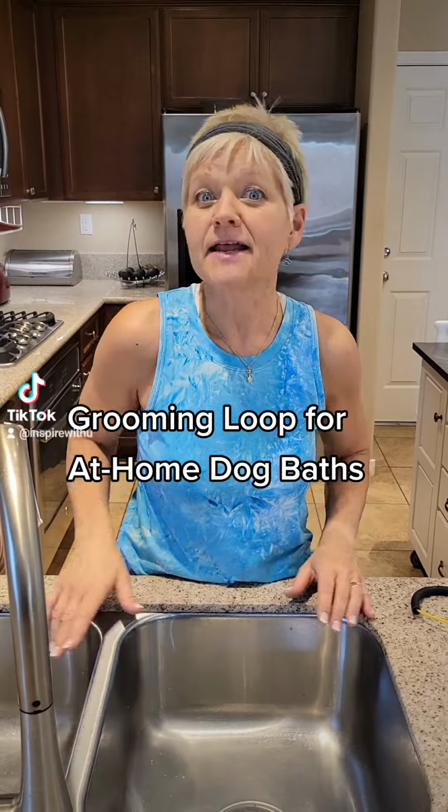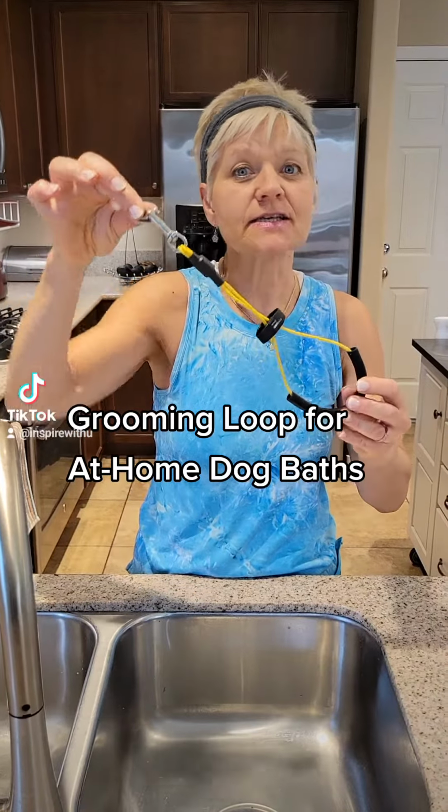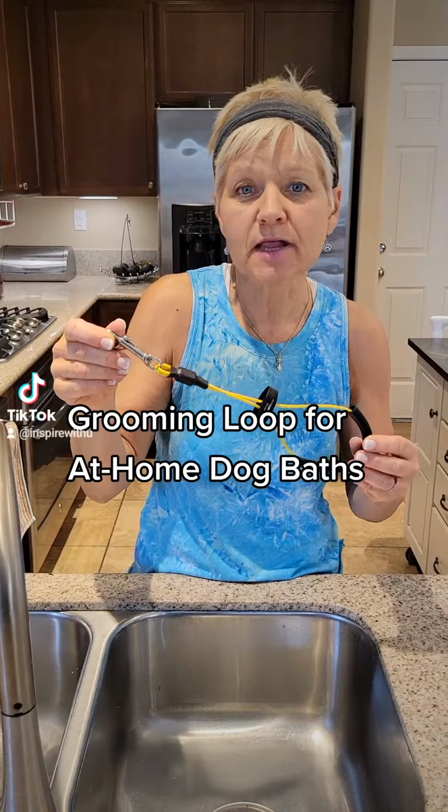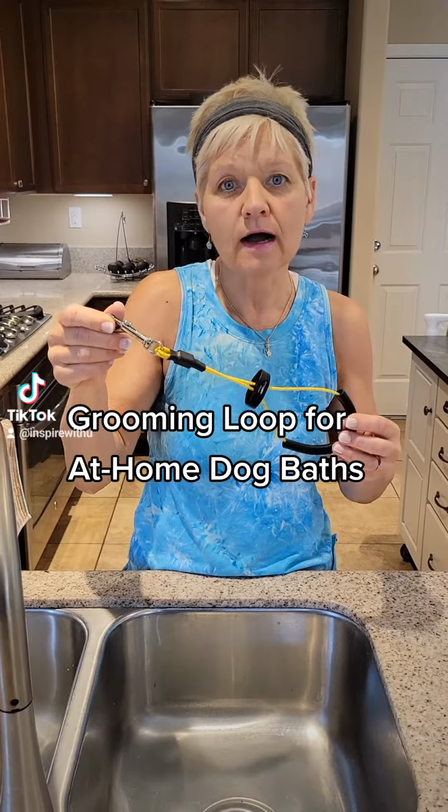The main question being, what did I use to hold the dog in the sink? And I'm here to answer that today. I use a grooming loop like this. Now these are available anywhere grooming supplies are sold, either at your local pet store or online.